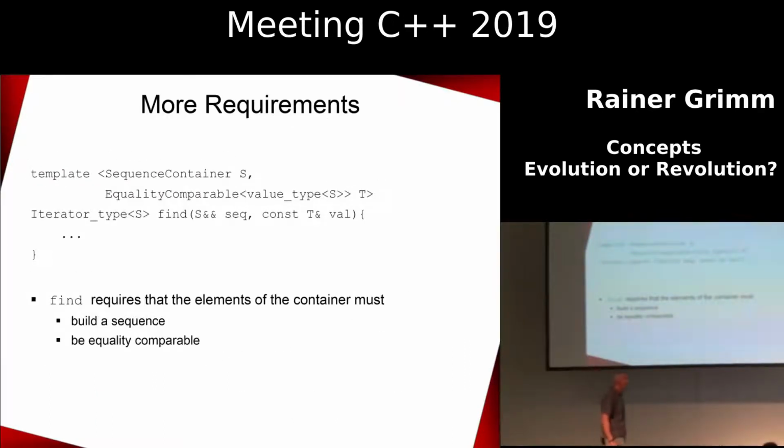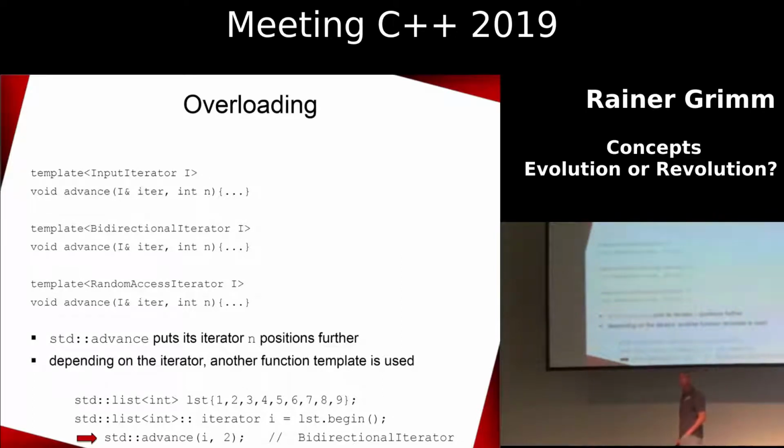You can even use more than one concept. Here you see the declaration, maybe the definition, okay, of the function template find. It requires that S is a sequence container. These are, by the way, official concepts we get. Maybe the wording will change a bit. So S should be a sequence container and that the elements of S are equality comparable. Then it could be used in this function template. When you look at it, it looks a little bit like just documentation of your function. What can go inside or what not. But now it's more, it's a concept. Okay, you can overload on it.